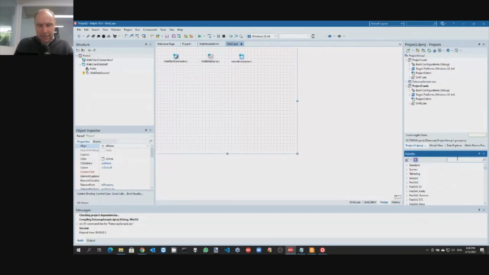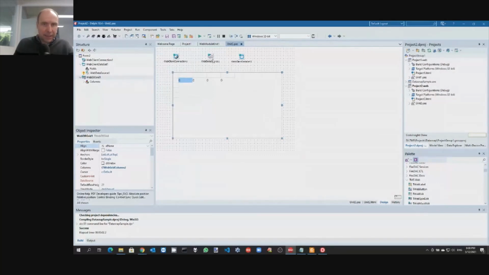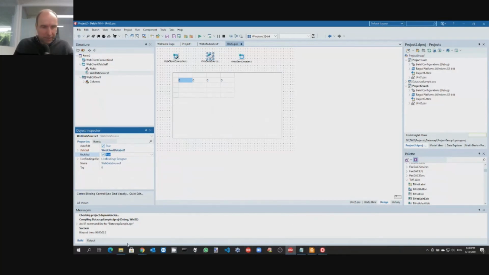What I will also add is a grid, and I will add a DB grid, all very similar to a VCL application. So obviously I will connect the web client dataset to the client connection. I will connect the DB grid via the data source to the data set. My data source I connected to the data set, and we are almost up and running.